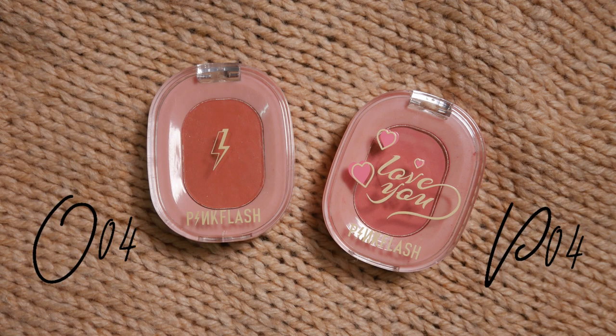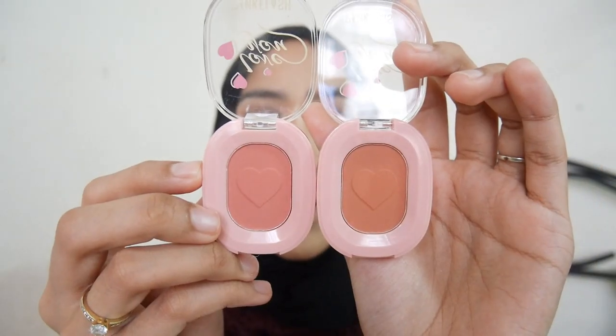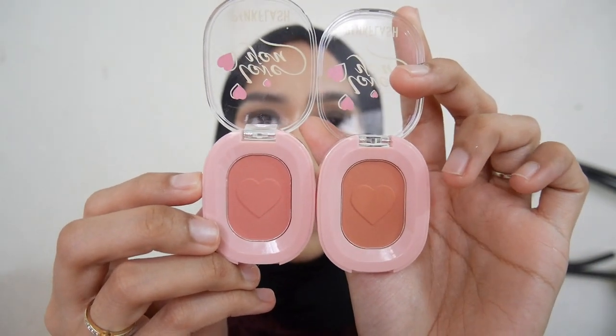So I did pick up this special version. Like I said, the special version has this printed wording at the front, whereas if you pick a normal version, you only get the Pinkflash logo. As usual, they don't have the shade sticker on the packaging, so I recommend you guys label your compact. This is how it looks inside, with a heart embossed at the center. I'm gonna put them side by side before I swatch them. On my right here is P04 and on my left here is O04. I'm gonna use a different brush so that the color won't mix.